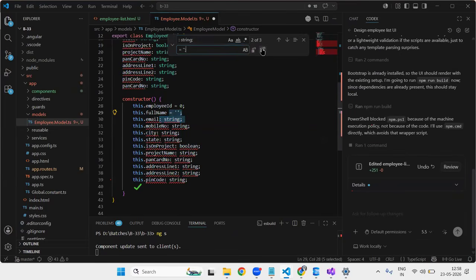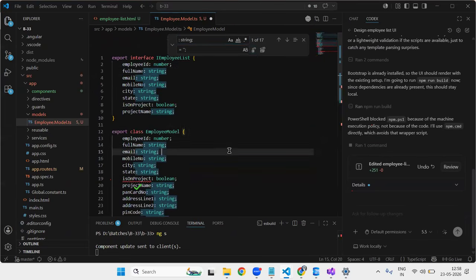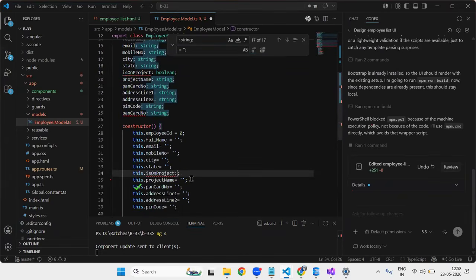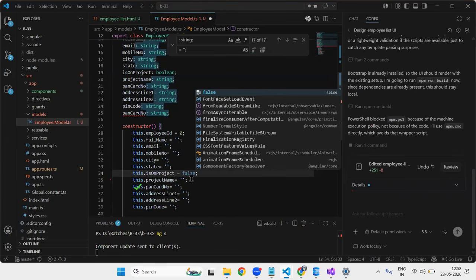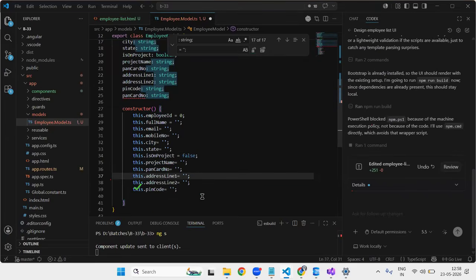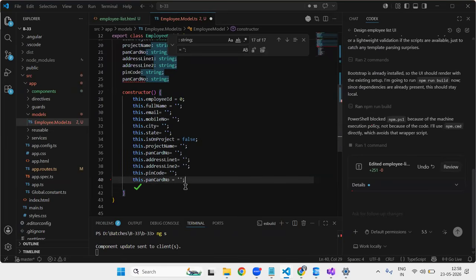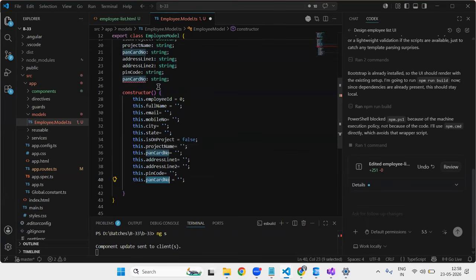Search and replace. One by one, I'm replacing. Project name is Boolean. So this we will initialize with false. Okay. What is remaining? PAN card. No, PAN card number is equal to empty. Okay. So we created a class and we initialize all the fields like this. Why it is giving error? Okay, it is getting duplicated.